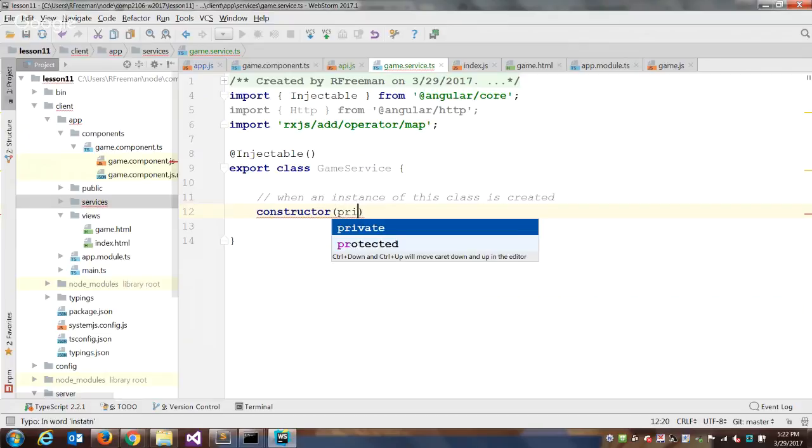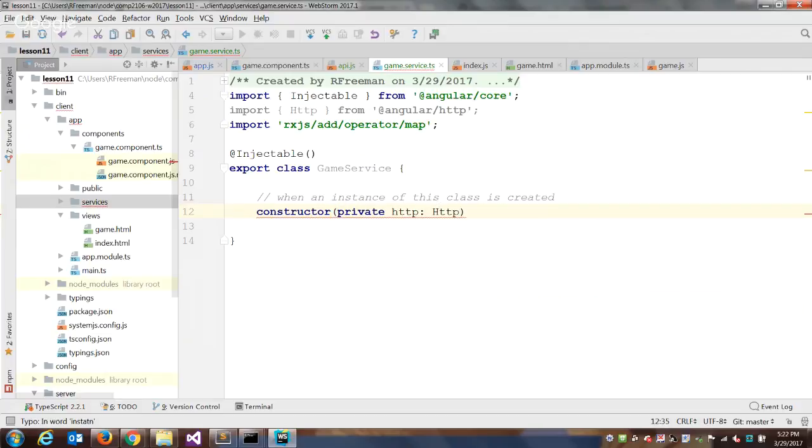We're going to create a constructor. And when that happens, our constructor needs HTTP library. Every time we invoke the service, we want to make some kind of HTTP calls to our express controller. Get, post, put, whatever HTTP method we want to run.